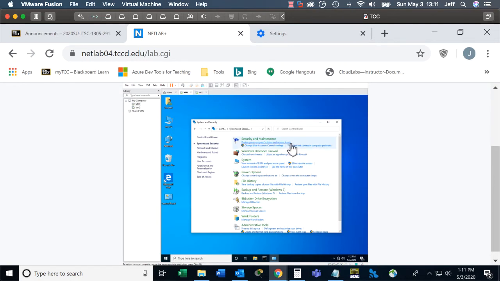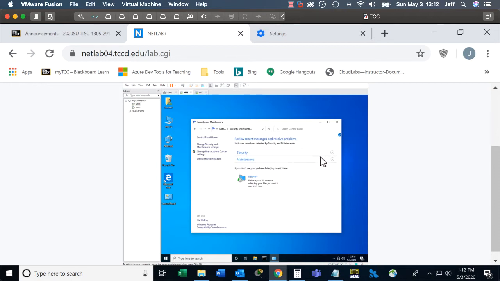So here we can review our status and resolve issues from security and maintenance. Let's look at that real quick. Security. We can change our user account control or UAC.